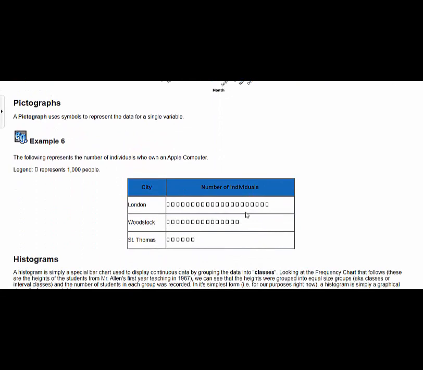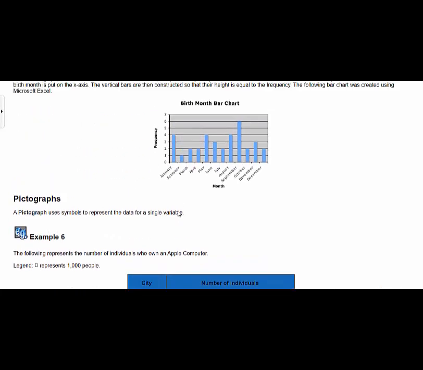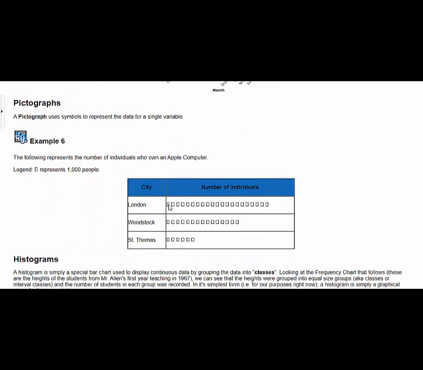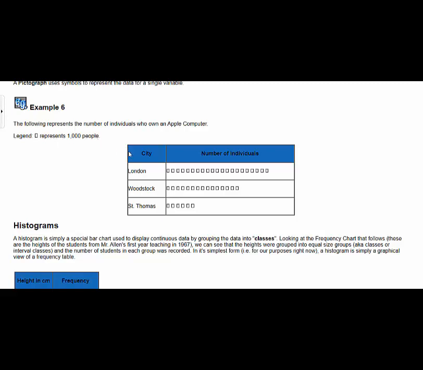Pictographs, similar again, kind of like, well, this one isn't, but a prettier looking bar graph. Essentially, you use some kind of image in order to display the number of times something came up. So again, it's basically a bar graph where maybe you're using soccer balls to represent the number of people who participated in soccer in your town, or town to town. In this case, it says X represents 1,000 people, so these are the number of people in those areas who own an Apple computer. I probably would have been smarter to put an Apple in there, except maybe I couldn't actually edit this picture, and I just didn't take the time to do so.